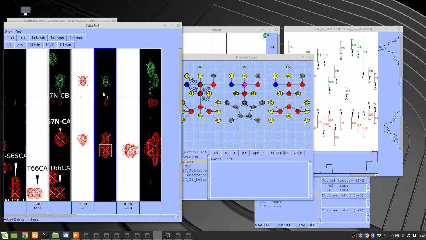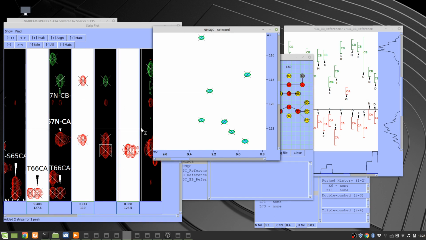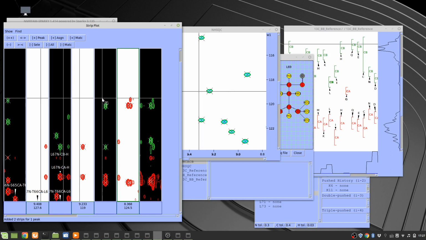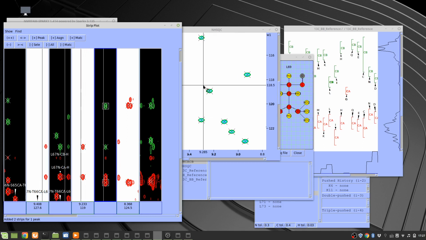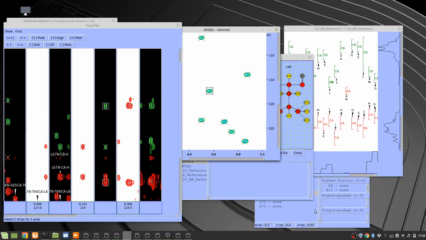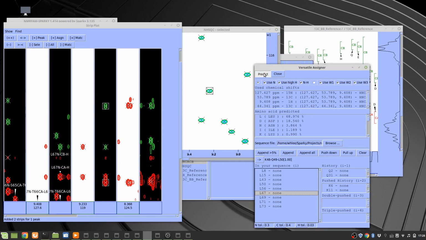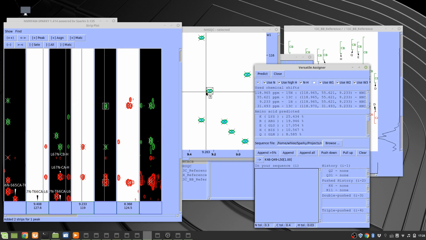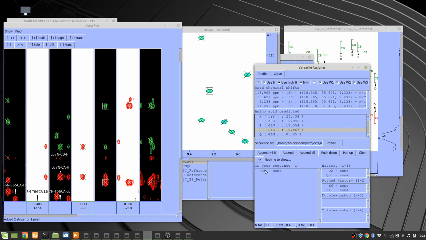So we can just choose this one and type CP to center NHSQC, and just gonna select this one and that one and that one, and leucine 69 can be assigned by the versatile assigner. Oh no, this is not leucine. So histidine 68, right?